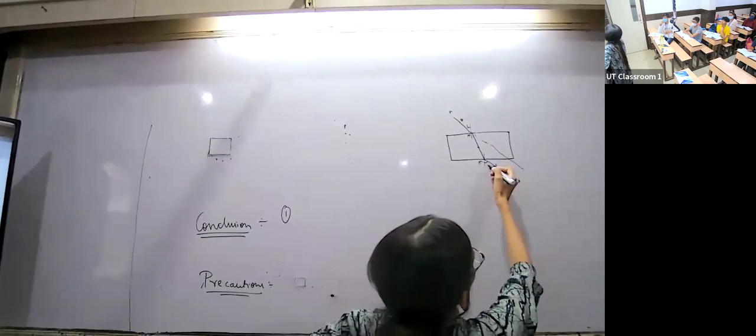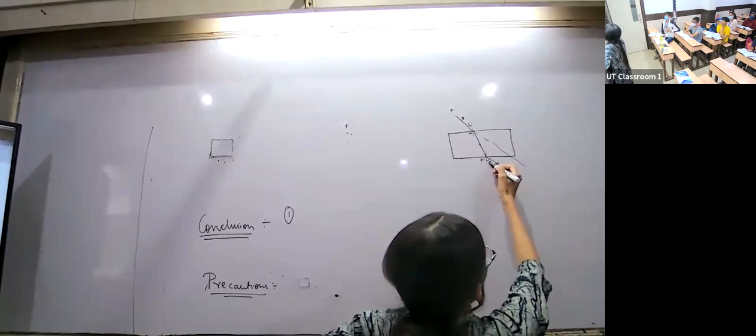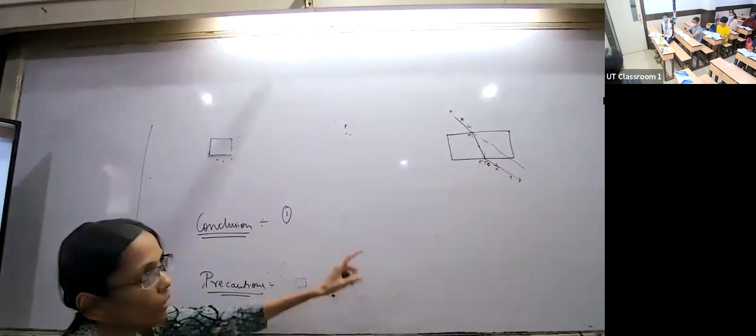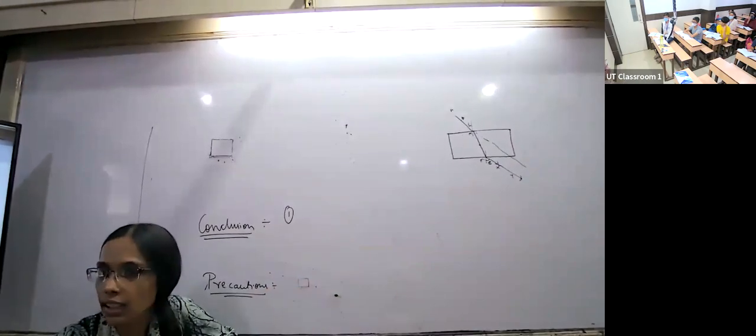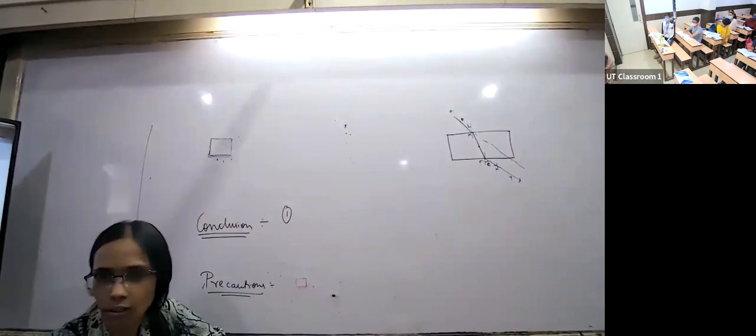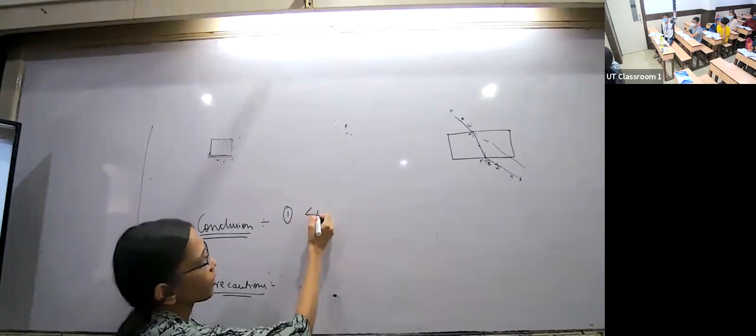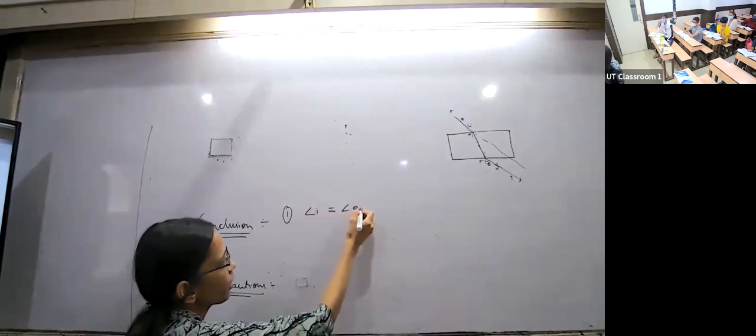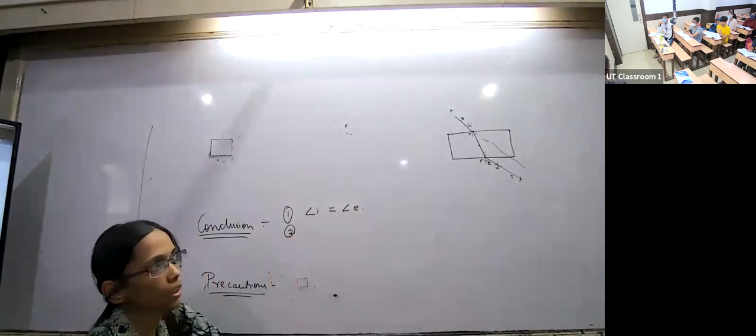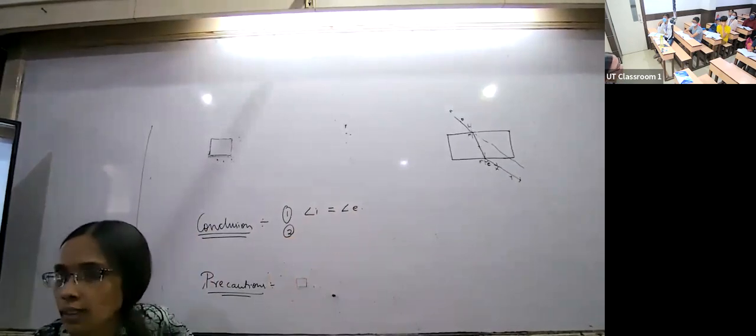We also call that the final refracted angle, let's call it angle E. Okay, so angle I and angle E were nearly equal, they are equal. So that's the first conclusion that we see, angle I is equal to angle E. First conclusion. What is the other conclusion that we see?